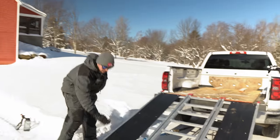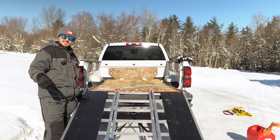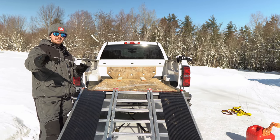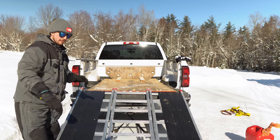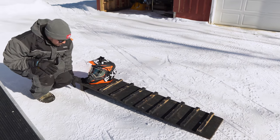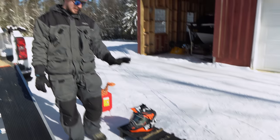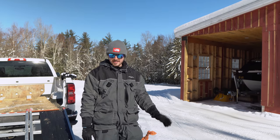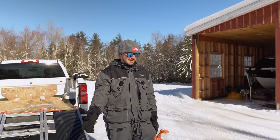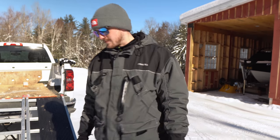The ramps start off shallow and then go up steep, which helps your track grip and prevent slipping. I have a 137-inch track, so when you start getting on the ramp the tail end of the track is barely touching the ground. That's why I have this piece over here — I made it out of some wood and screws with my dad. It helps the track grab on. Before I had studs, I used it and it worked really well. The commercial version for these ramps is like $70 or $80, but this cost nothing because we had wood laying around.